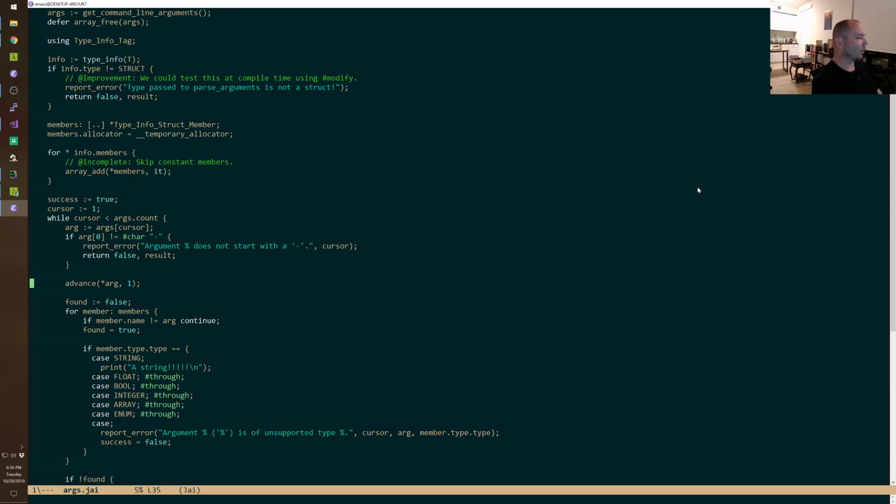So here I'm going to say, if it's a string, then ensure get next argument cursor.